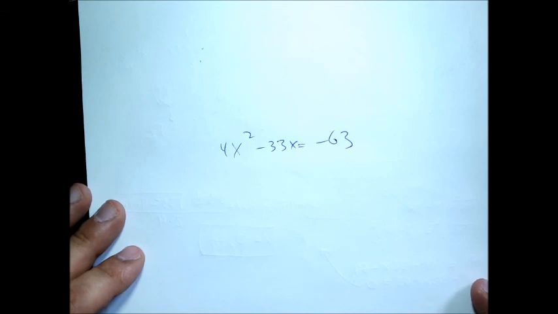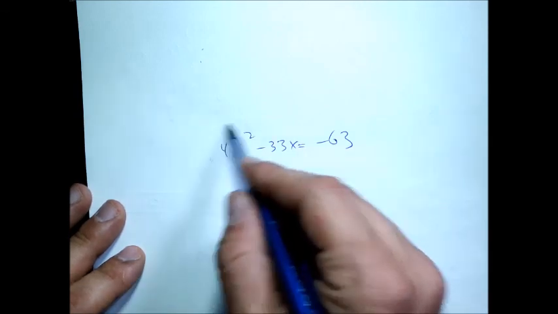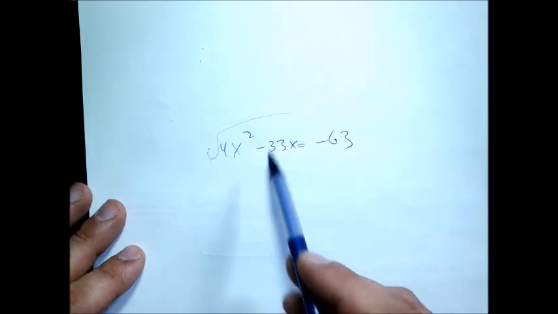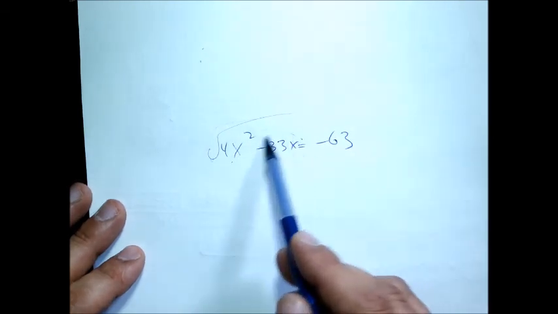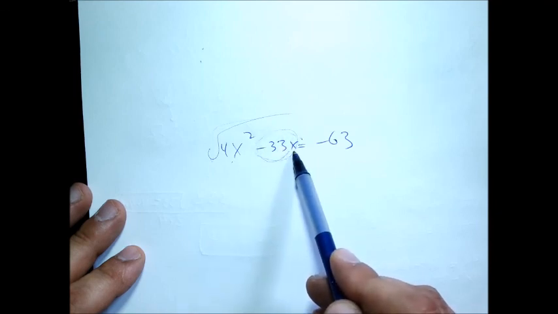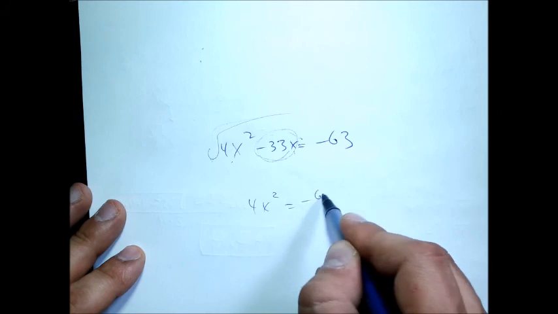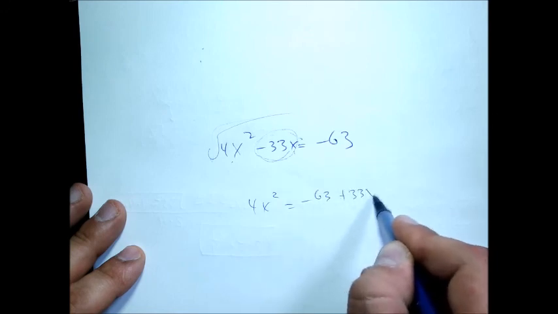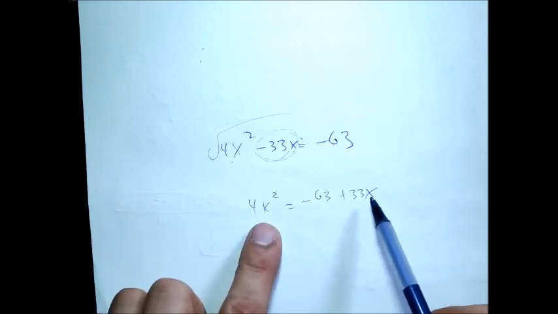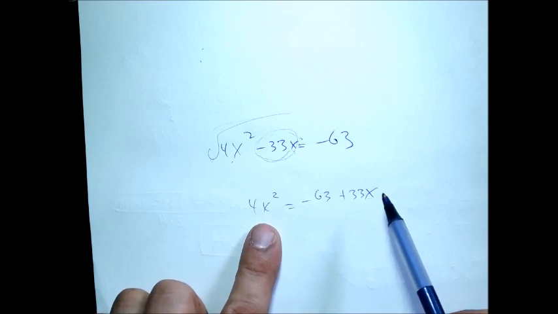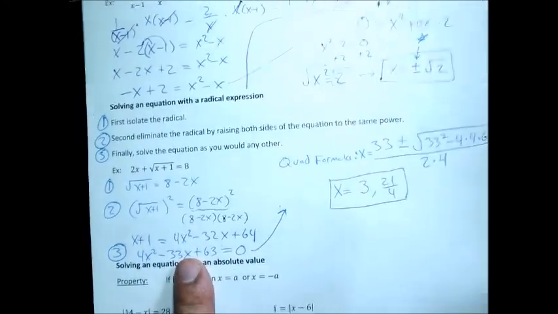If we take a square root, that's not helping because we can't pull an x out, since it's inside there, right? If we add the 33x over to the other side, now we've got an x on both sides of the equation, and that's not helpful because we want to get it on one side. So the answer is this one's too complicated to do something simple like this with.